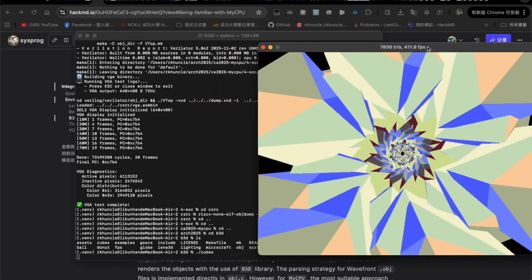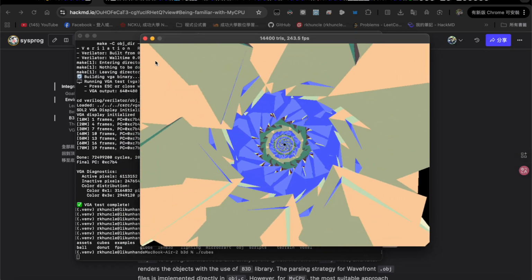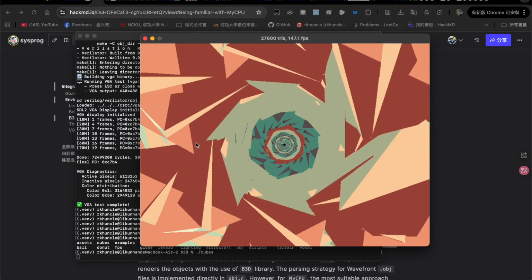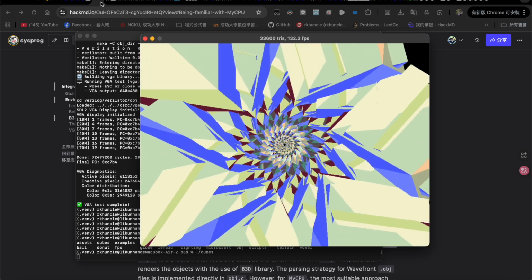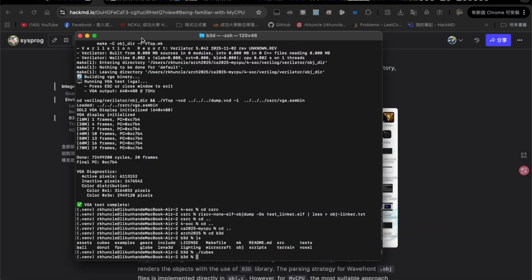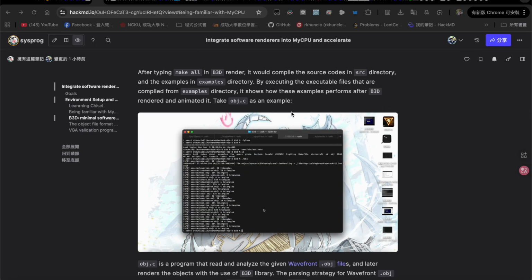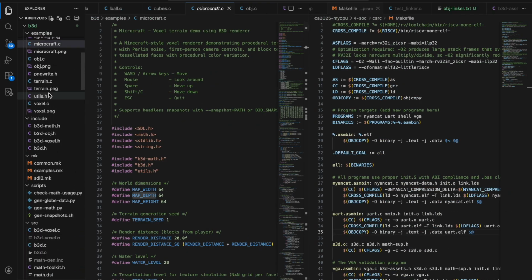Then you can see the rendered effect, in this case a model of cubes. Okay, so this is the project itself.